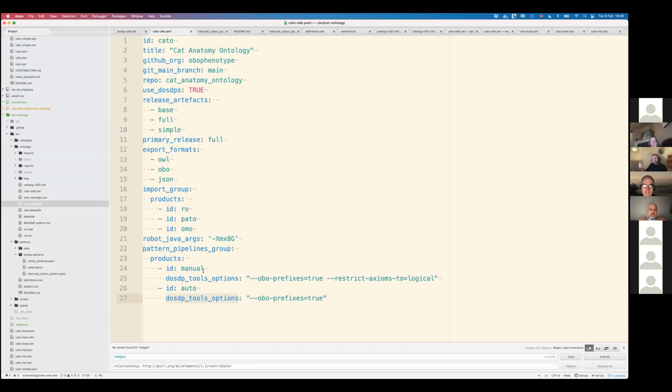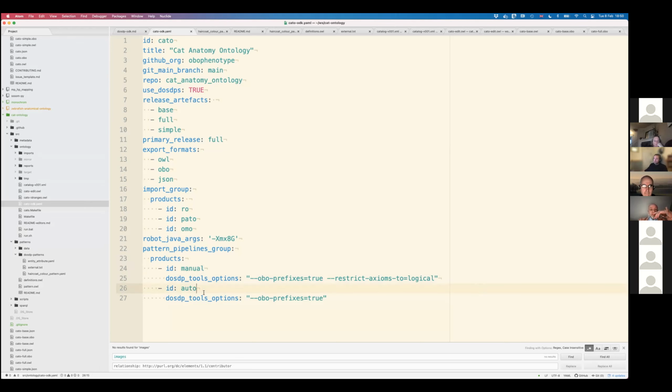One thing, and I explained this also in the tutorial quite a lot, one reason why you might want to have multiple pipelines is, for example, if you have a project in which some of your DOSDP terms are automatically generated by some process, which is the case, for example, in Ufino, where you auto-generate these template tables from some data engineering pipeline, and others that are manually curated by humans. You don't want to mix those two. You want to keep them in separate directories. So what you do is you specify separate pipelines.